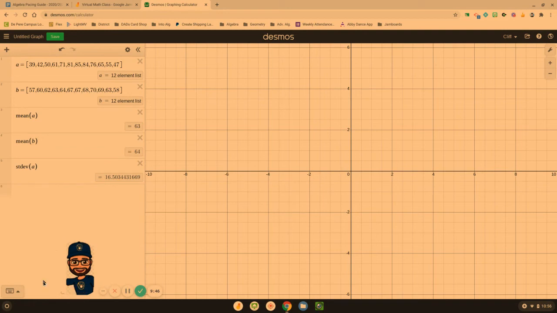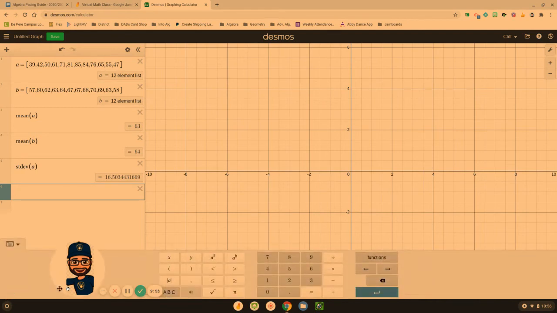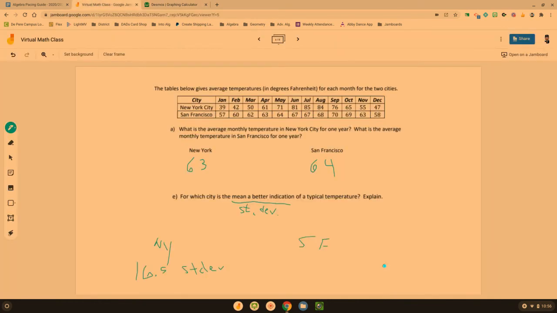Okay, once again, if you forget, like you don't remember that it's STDEV, come down here to the keyboard, and it pulls up a nice little calculator. You click on functions. We want to go to stats. And we are calculating right there, STDEV, standard deviation of group B is 4.29, 4.3, right? If I round it to the nearest tenth, 4.3. So it's got a standard deviation of 4.3.